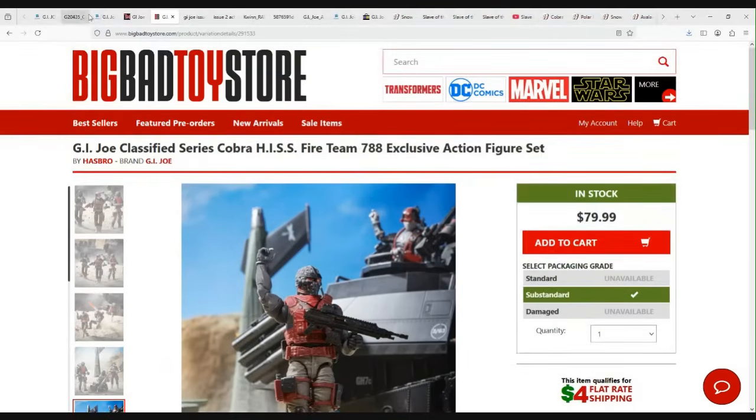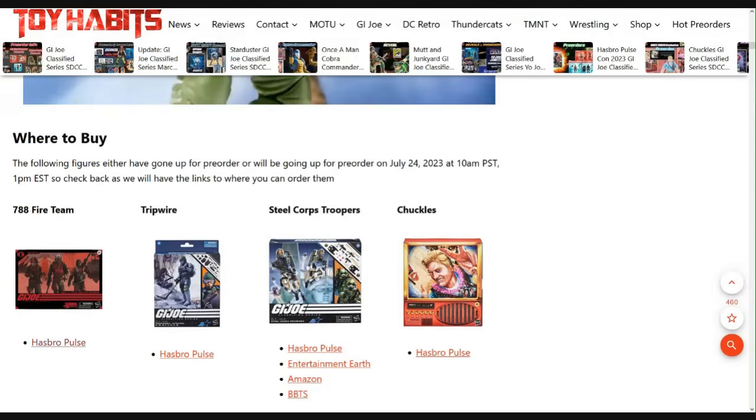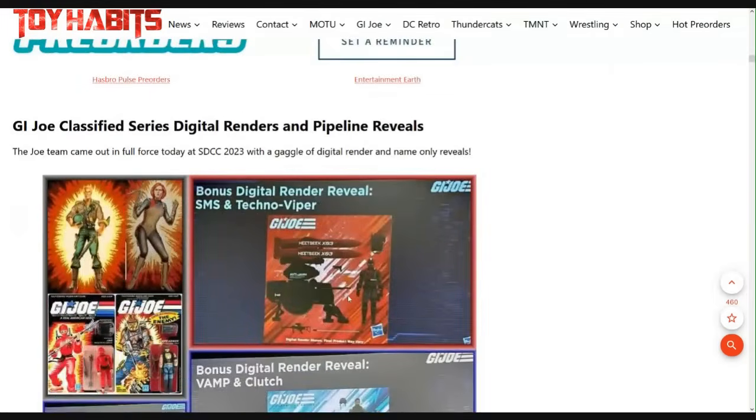And that wasn't it in terms of what they were offering to sell the HISS Tank further, even though you couldn't get it at this point. There was this massive deal, the MMS and Techno Viper. Of course we got that repainted as the HMS or MMS in Colonel Hawk, which is very exciting. Can't wait to get him. But so this was all shown at Comic Con in 2023. So it was like, oh, great. These are really cool elements that I can add to the playability, to the whole universe around my HISS Tank. But I'm thinking the Classified Series team is like, oh, yeah, now we know what we're doing. We've got a better handle on it.